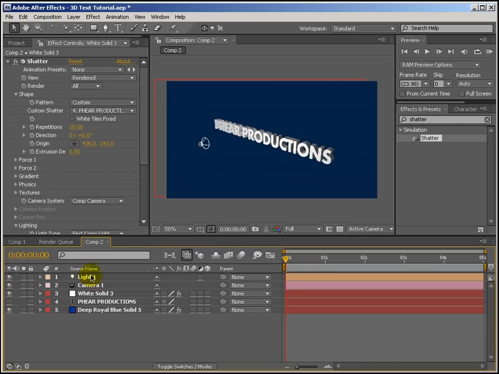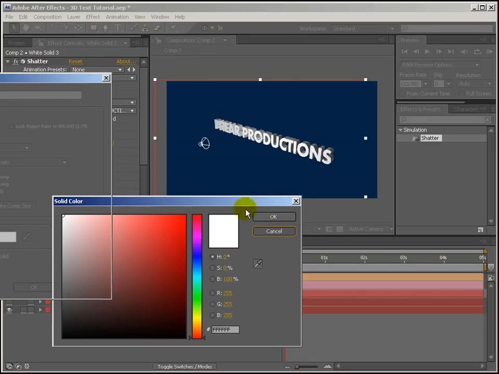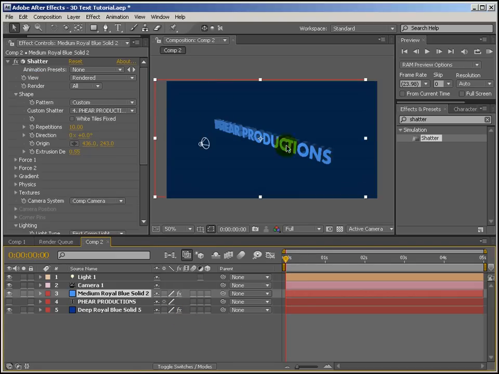I can take my text, render this, screen it, just have the text somewhere. I could use the effect that it has or whatnot. But I'm going to show you how to make some cool effects and make it look nice. So basically, if you want to change the color of the text, go into the solid that you made that's above your text and go into Layer, Solid Settings. Now you basically just change the color, and it's obviously going to change the color of your text. So for the sake of my name, Phear Productions, I'm going to choose a color that I think would suit it, and there you go, not bad.